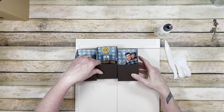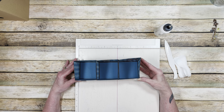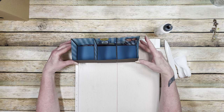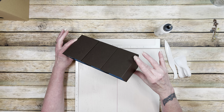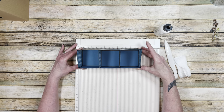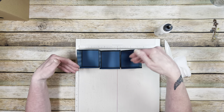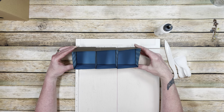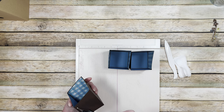Okay, so now I have my three boxes, and if we line them up, that's what you're going to see. Really pretty. Since the first box is the one that you're really going to see, I chose to cover all of the sides of it. Now the other ones, I'm just going to cover the backs and the sides of them because you won't really see behind. So we're not going to cover those with anything. Then we just need to glue these together.